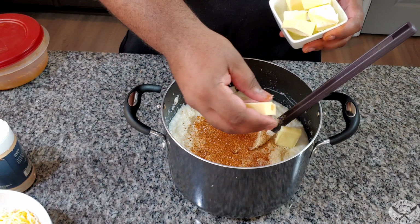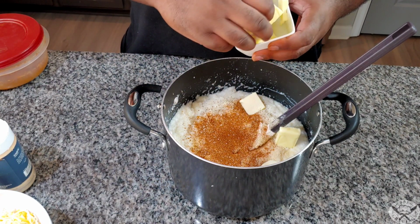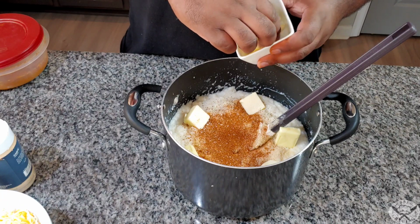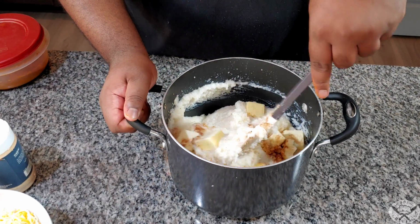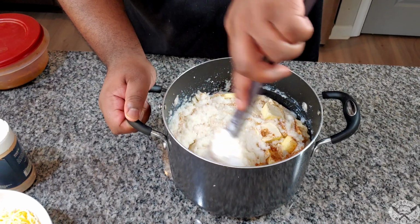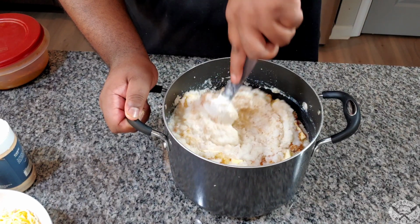But we're also gonna add in some butter right here. I mean, butter goes in grits. Y'all should know that by now. And now we're going to give this a good old mix and a good old stir to help incorporate all them seasonings and to also give time for that butter to melt on down.